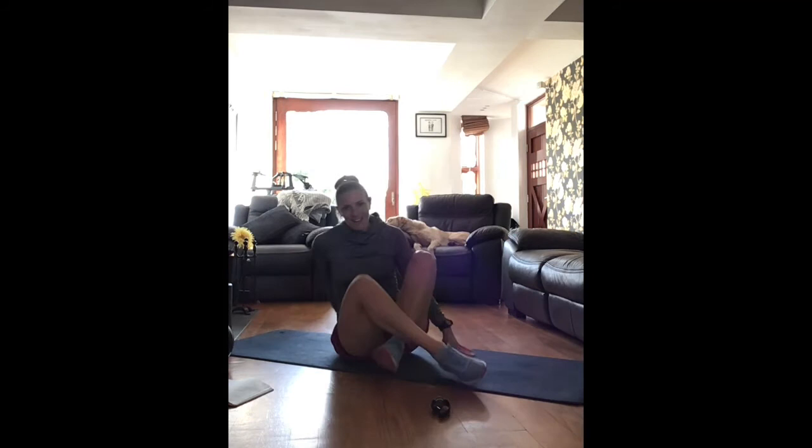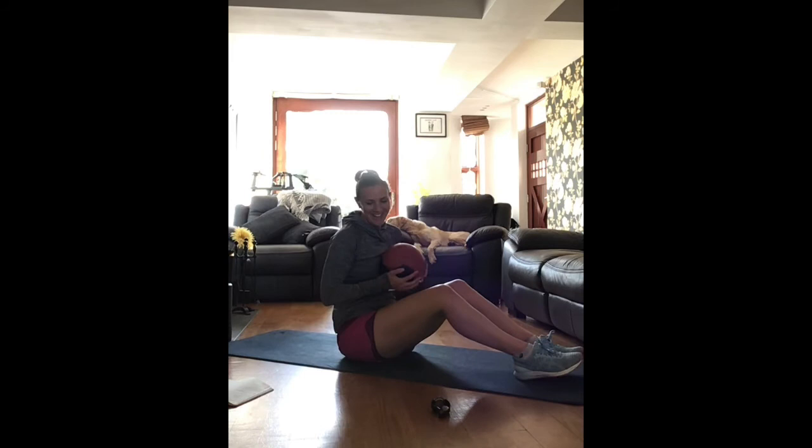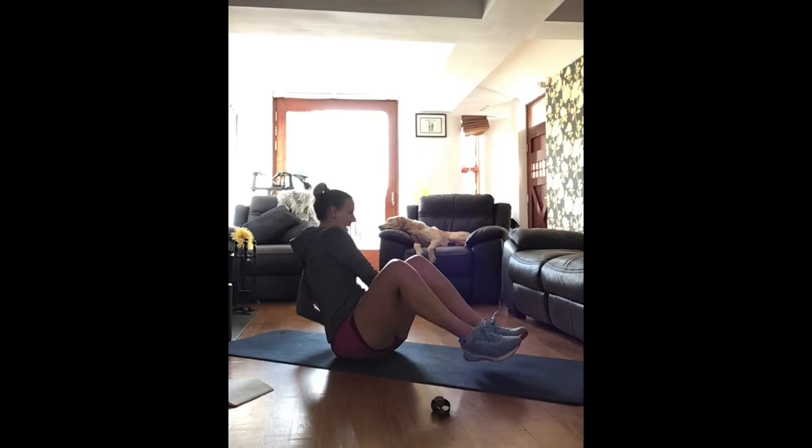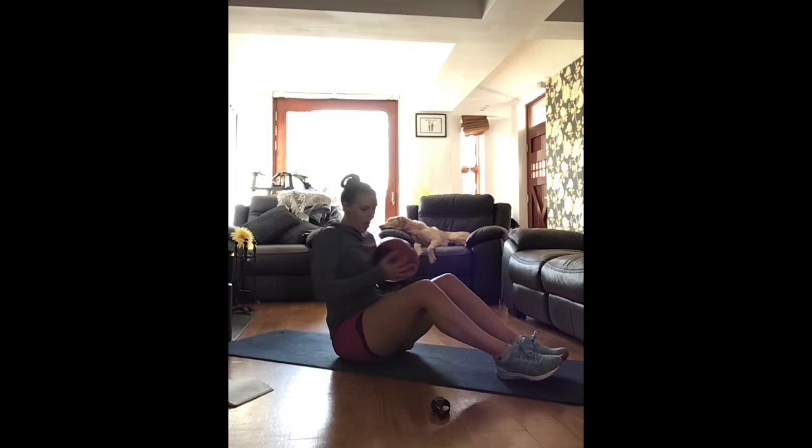And the last one — thank goodness — is the med ball twist, or milk bottle twists. With this one, you might see some people keep their feet off the ground; I always feel like it puts a little bit of unnecessary stress and pressure onto my hip flexors which are already quite tight. If you want a little bit of an extra challenge, definitely go for that. Otherwise, just really concentrate on getting good movement, keeping the ball almost touching down to the floor, using your core to move the ball rather than your arms, belly button facing forward.